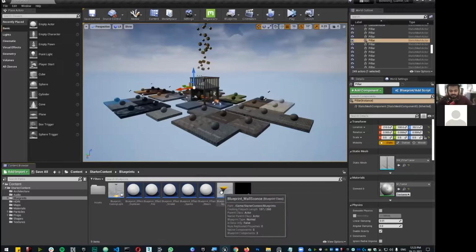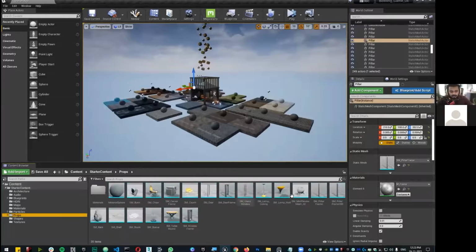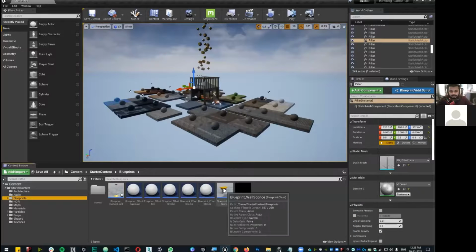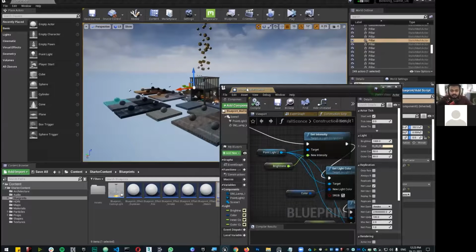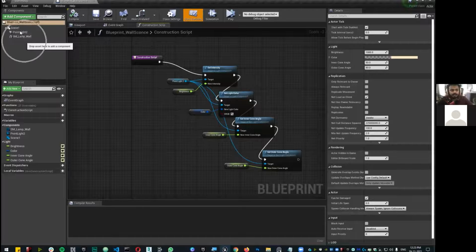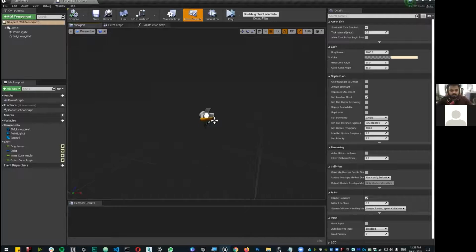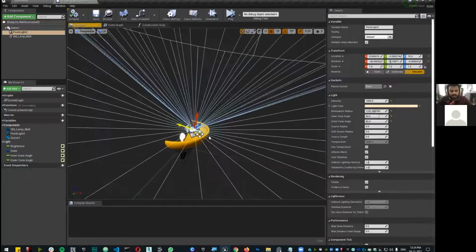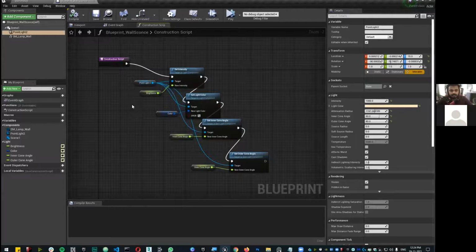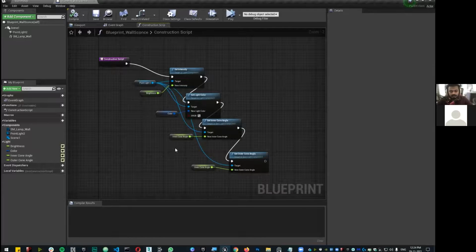So, for example, this fixture, this wall lamp, is available as a prop as well. But here it's available as a blueprint. If you double click that, it opens up as a blueprint editor, and you can see a graph. You can see what this blueprint is made up of in the component section. It again has its own viewports. If you go there, you'll see this fixture has a light associated with it. And there's a construction script that lets you decide the brightness, the color, inner cone angle, outer cone angle, and all of that stuff, just by making it a blueprint.